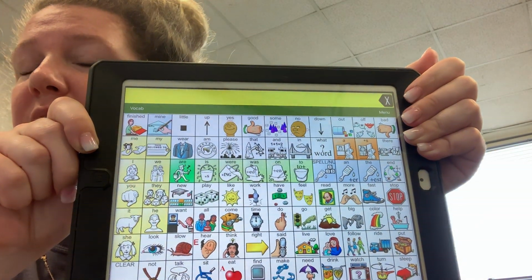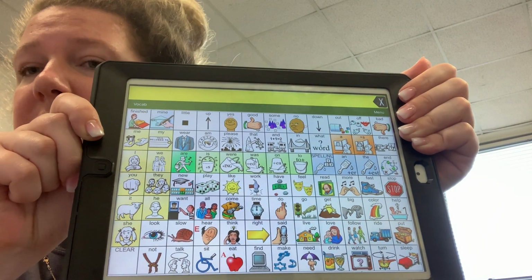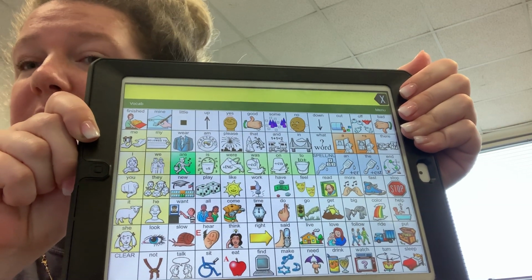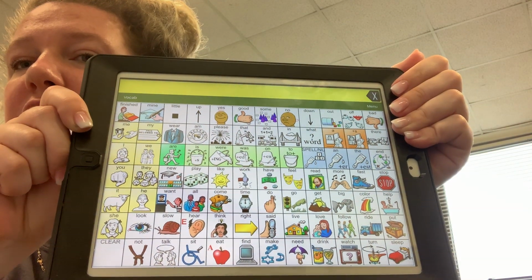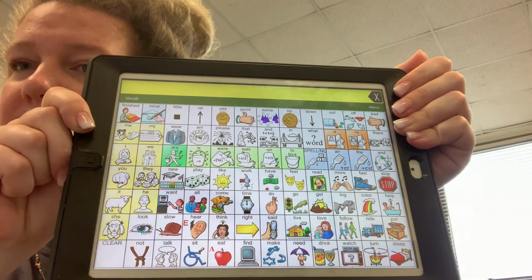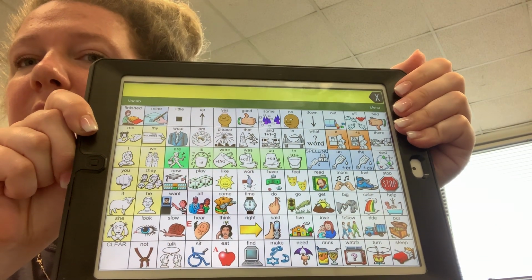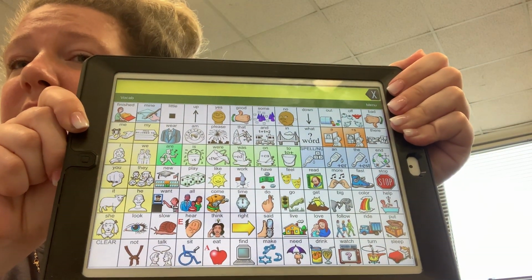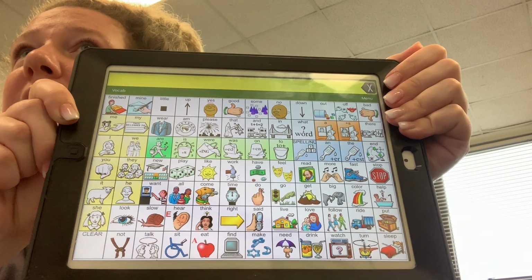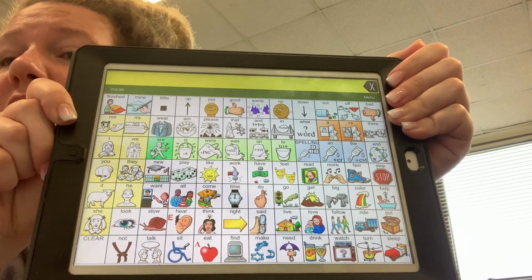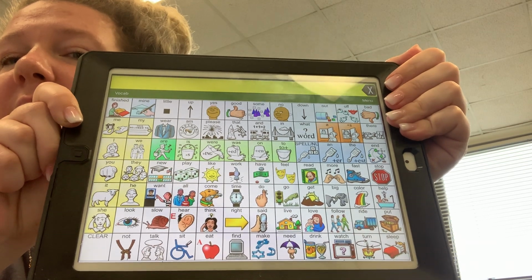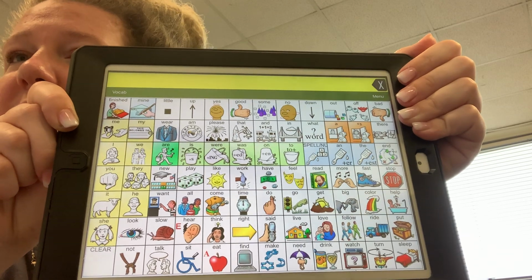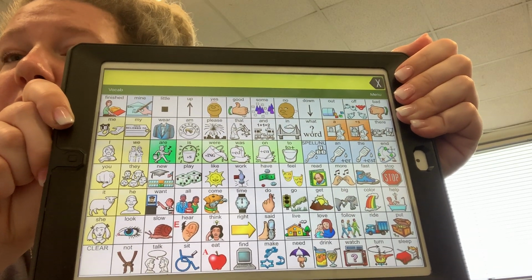This is something that a student is using in my classroom currently, and he is partially verbal. So a lot of the time with his communication needs, he will tell us personally what he needs, or he'll just use quick sayings that he's learned. So he does know how to use this. He's actually very good at using this. He's been using this for several years. He came from North Carolina, and this program was actually very popular up there. So he's actually very good at it. He can spell on it. He can talk to us about it. He can type in sentences. But a lot of the time he just prefers to communicate verbally.